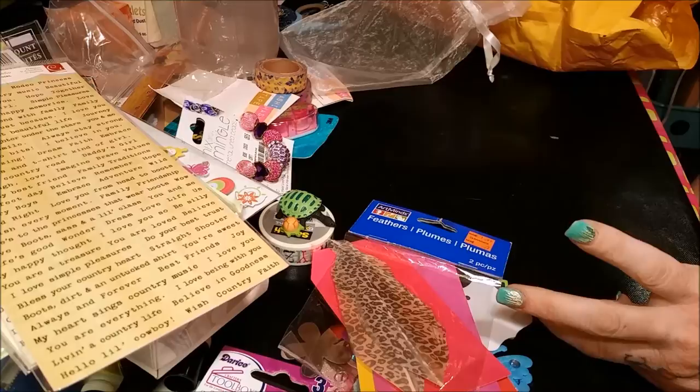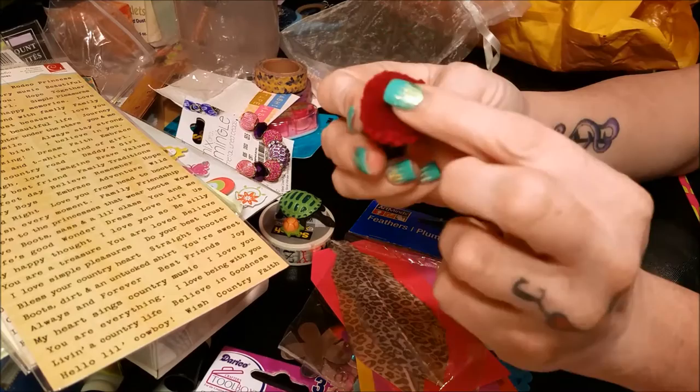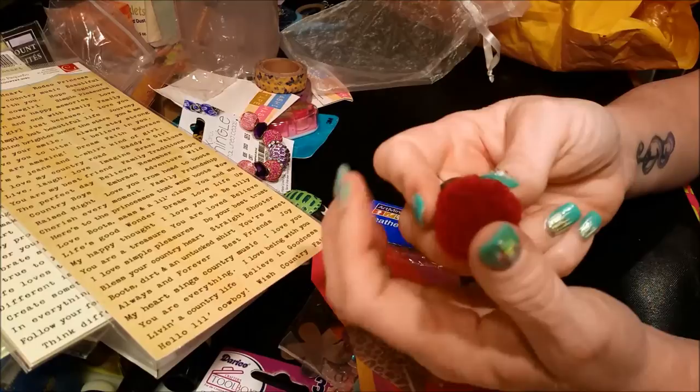I sent her some of the daubers that I had, because at first we were just going to trade daubers, like these little carpet daubers that I got at that thrift store I told you about. I don't know if I've ever shown you these, but these are like carpet sample things, and they're like daubers, and they're fun for paint and stuff. They're not so good for ink, but they're a lot of fun to use with paint. And you can wash them and use them over and over again. I got a bunch of those at that place. So I sent her some.